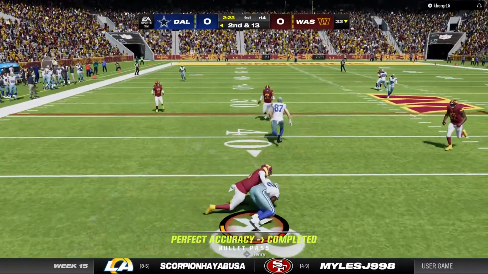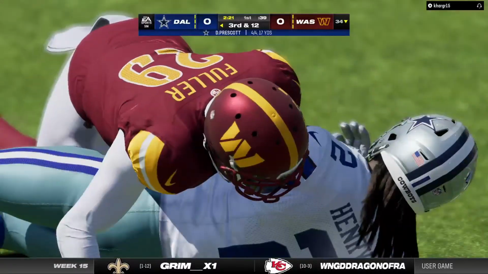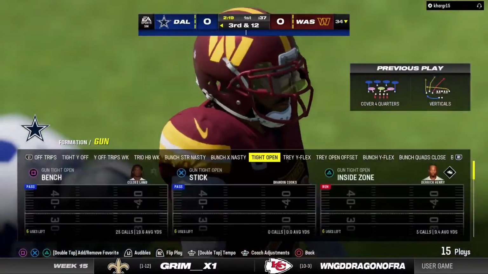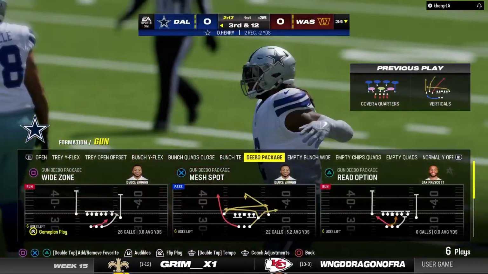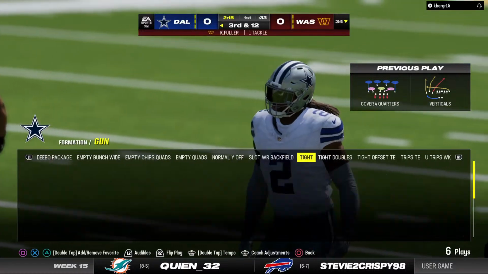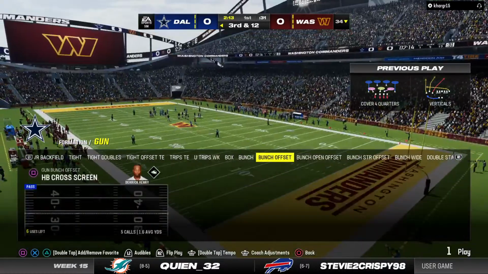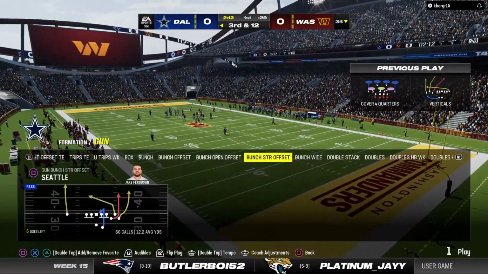Now left side on the swing pass. Call it a gain of a yard. And that's going to lead to a 3rd and 12. You talk about this Washington defense. They've been very good this year against the pass, currently holding on to the top 10 ranking at number 10.